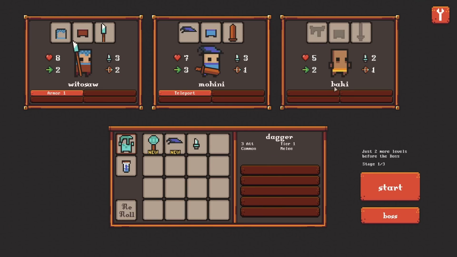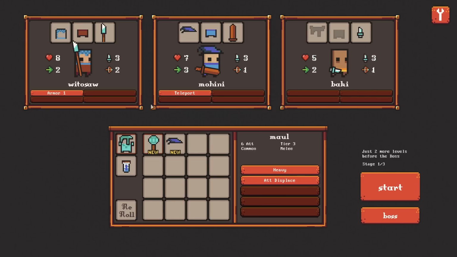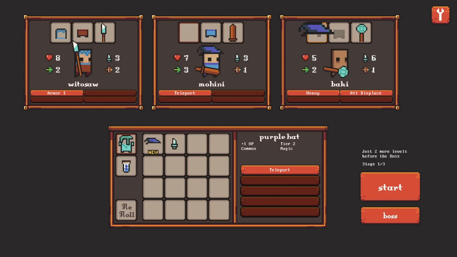They're called Baki or Bakai. Okay, right, give them a dagger. What's that? A maul? Okay, hang on. What does all that mean? What's heavy? Cannot attack on the same turn where you walk your maximum distance. Okay, so they'd have to sort of not walk far. Maybe give them the magic hat. Oh, hang on. We've got 2 magic hats. Are they both the same? Purple hat and purple hat. And we've got some potion-y things.